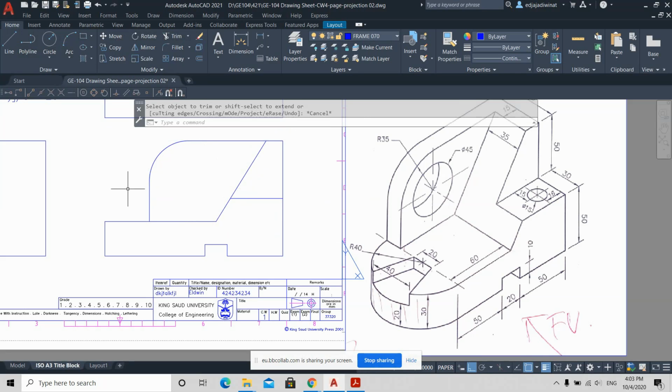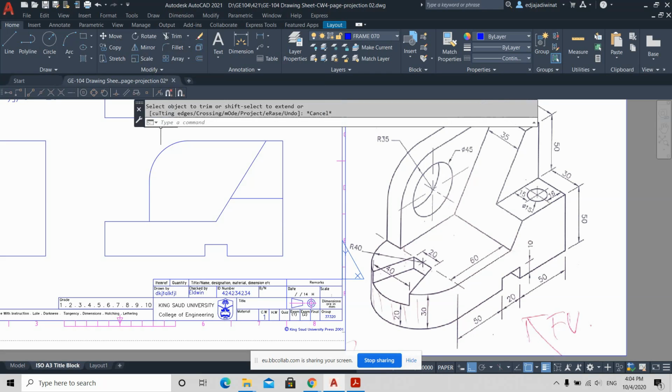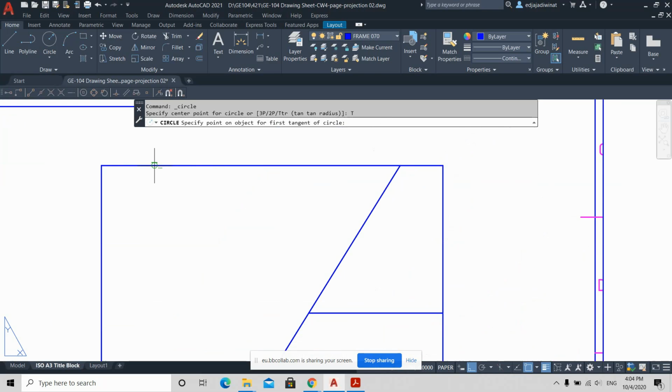Anybody still remember how to use the fillet command? Yes, I think we do remember, but for the circle you made, where's the first point? It says specify the first point for the TTR command. So the first point is simply anywhere on this line, close to this region.